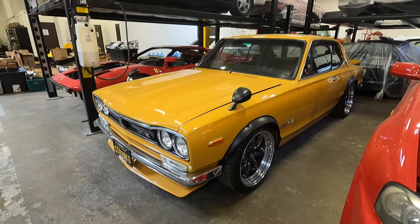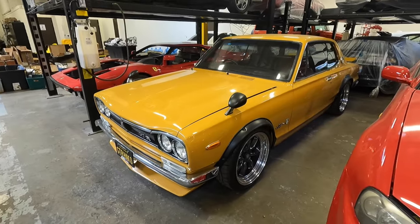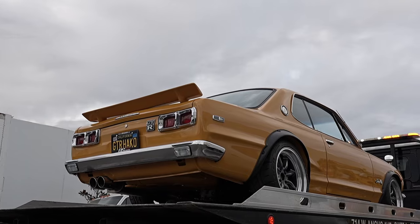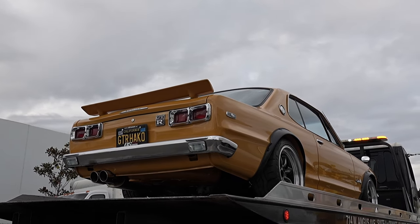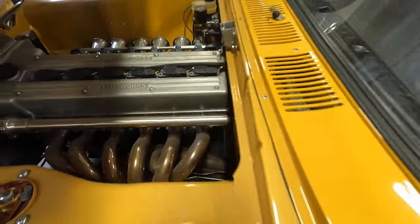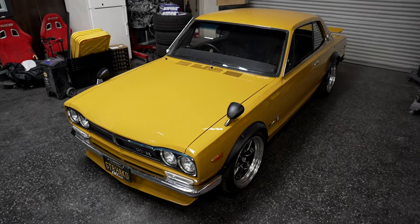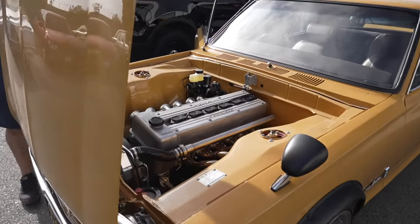This Hakosuka is patiently waiting for its new valve cover. We currently have it over at Works Corsa getting a new display plate and a breather system installed. Otherwise this thing is tuned and ready to rock. But there's a small oil leak near the back of the cylinder head — the valve cover is leaking on top of the exhaust manifold, so we cannot drive it. That will cause it to catch fire. So we're waiting for the new valve cover gasket on the new setup, and then that car is good to go for a test drive.